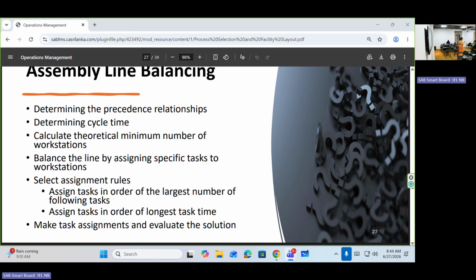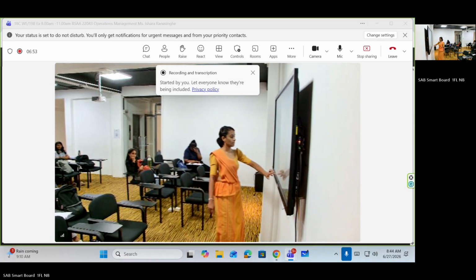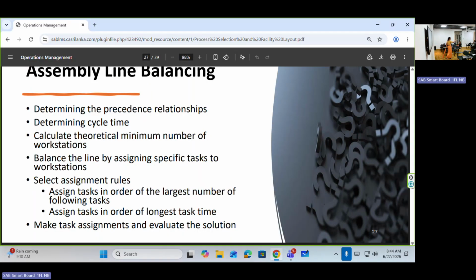But if we consider a product, especially, for example, apparel manufacturing, they arrange their physical layout based on a very clear step-by-step process. If we consider sewing a shirt, first they cut the panel. To cut the panel, there's a workstation. After that workstation, they directly send it to the component sewing section.